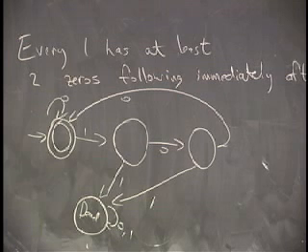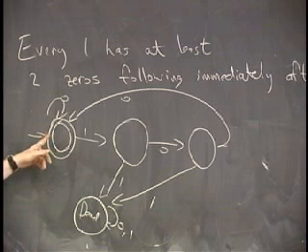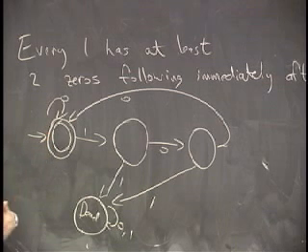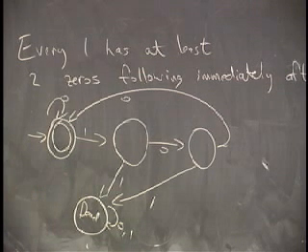It also accepts strings of zeros of any length. It'll accept any number of zeros as well, which you want. 0, 0, 0, 0, 0, 0, those should all be accepted. They have no 1s in them. If there's not a 1, then it's fine. It's just that if there's a 1, there must be 2 zeros following it.